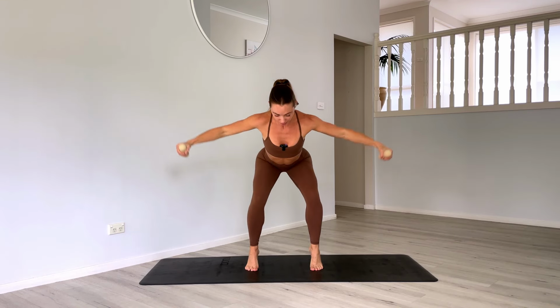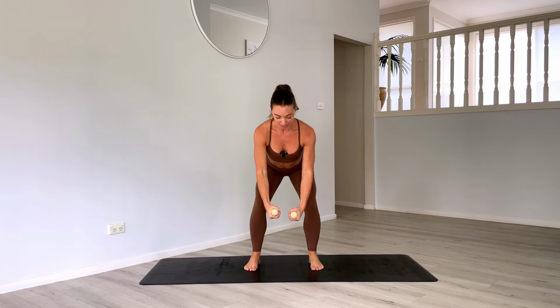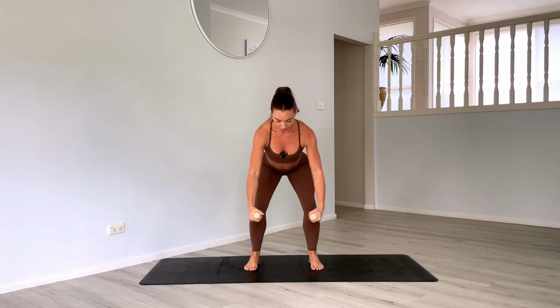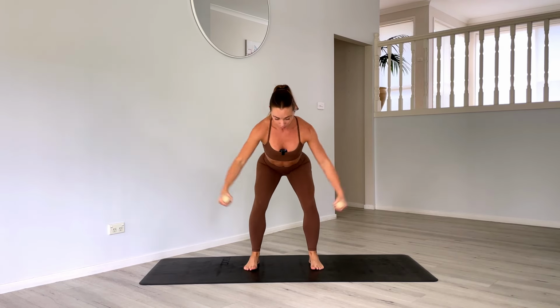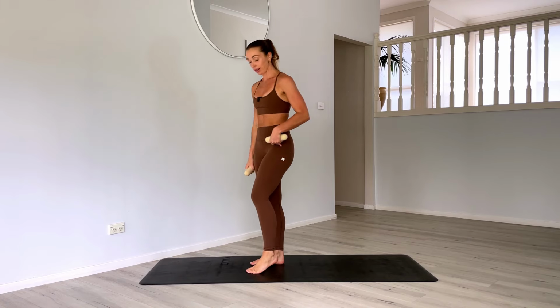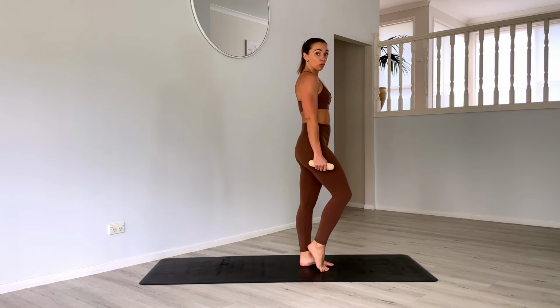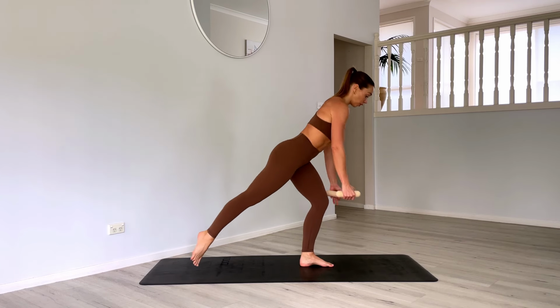Just the heel lift and fly for 10, 9, 8, 7. Remember, you can always alternate heels if both is too much. You've got 3, 2, 1, and standing up tall. Now let's come onto our right leg first. I'll come this way. So, right leg, we have a scooter row.